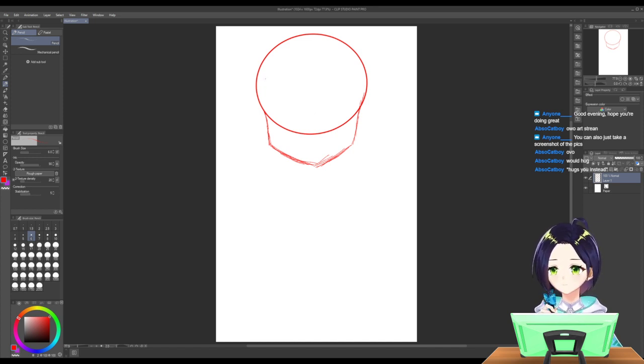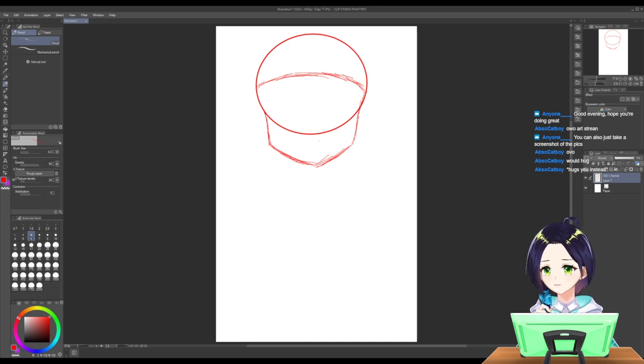Now, what I'm gonna do, which I didn't do before, is draw a line to mark where the fringe can go. I imagine that will help me frame the head a little bit better. Let me see here. How do I go from here? It probably makes most sense to do it like this.